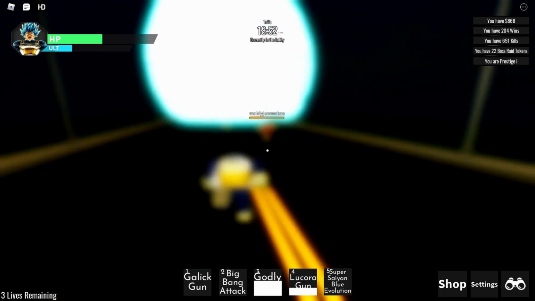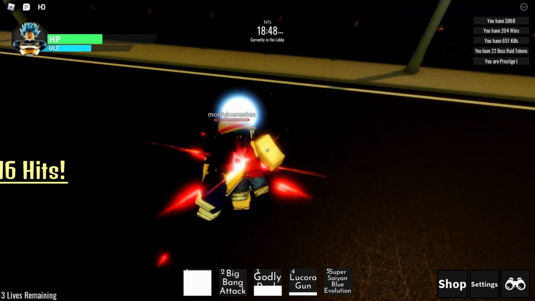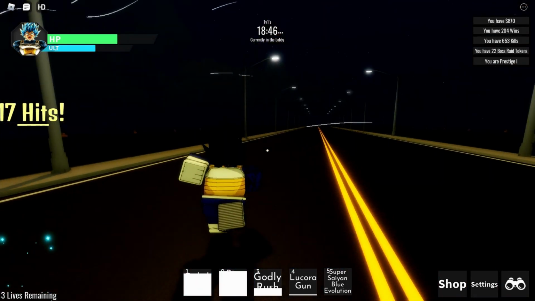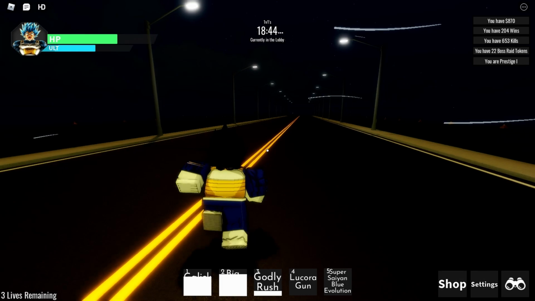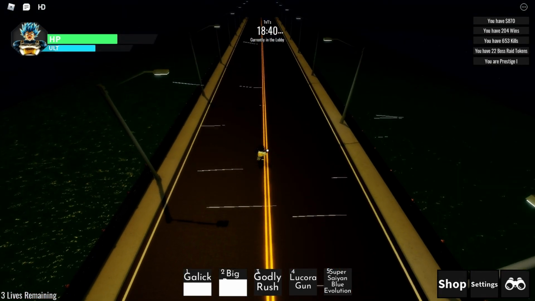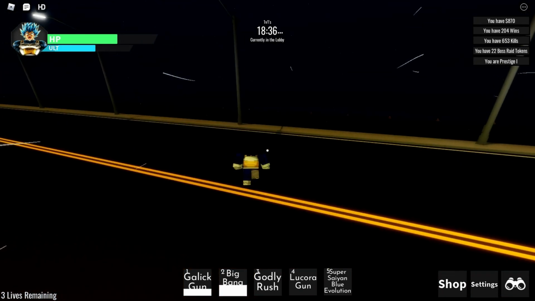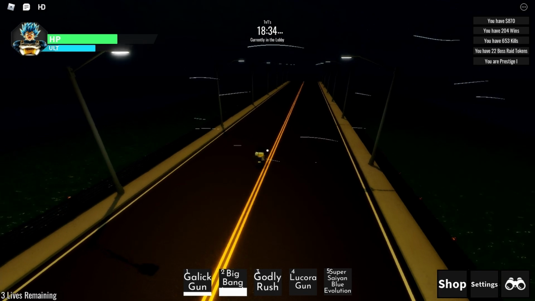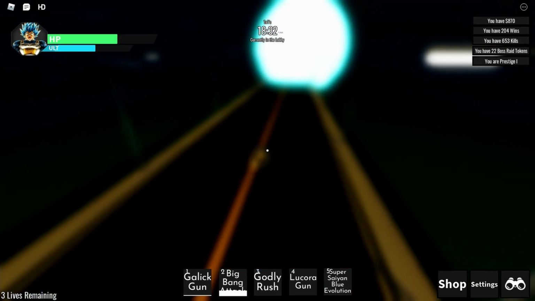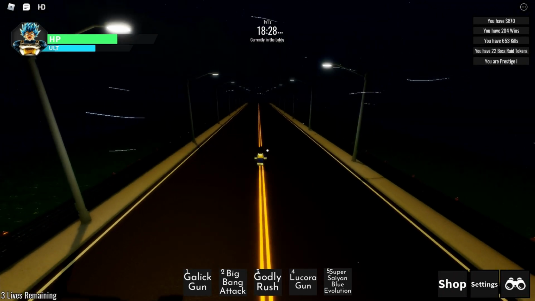Alright, so, you kind of baited all this guy's moves already again. Boom. Big Bang Attack. Too easy, bro. It's too easy out here for your boy GT, you know what I'm saying? It's too easy. They can't hold me, bro. They cannot hold me. Where is this guy at, bro? Yo, this spirit bomb is actually toxic.